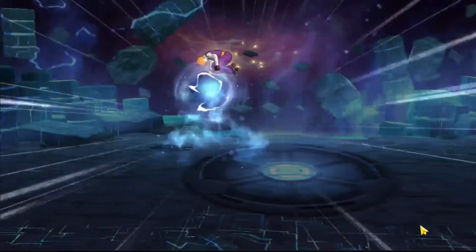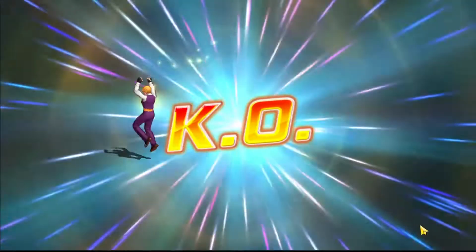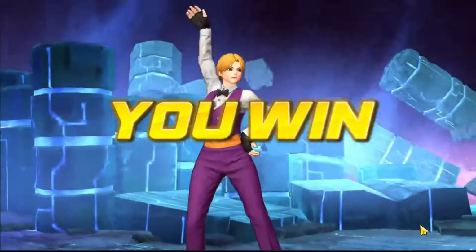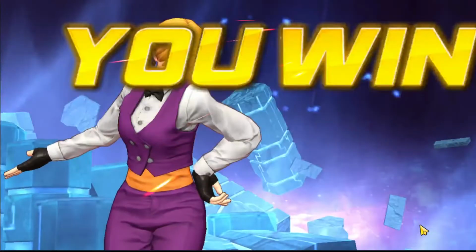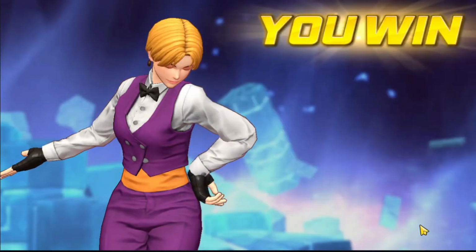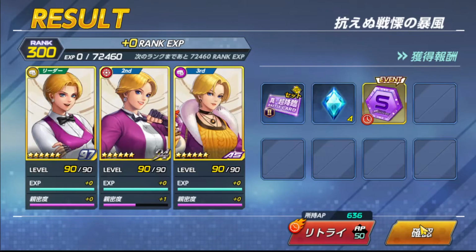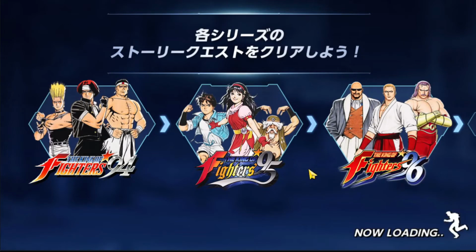And just like that, he's dead. And that is how you clear it with a free-to-play team. Not the best team for this stage specifically, because King only has one fireball skill, but I'm just trying to show you guys that it's definitely possible.